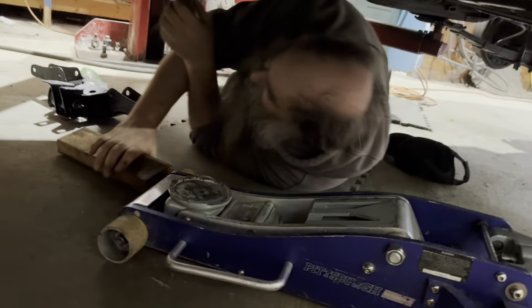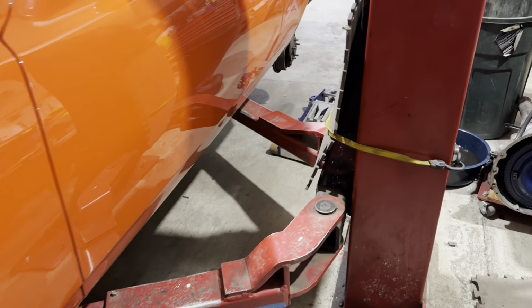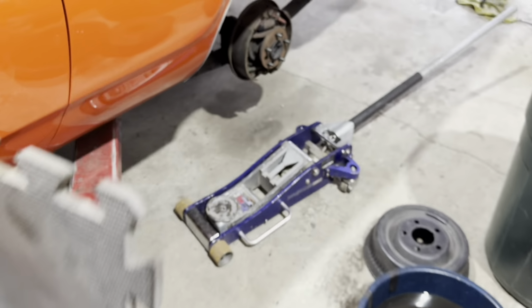So, all right, next task is Evan's down there, going to put the jack on the back of the tranny, and then get the tranny cross member in. You don't have to finish the job. You just got to basically get 2 bolts in. You don't even really need to put nuts on them.